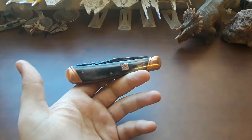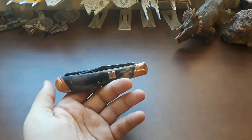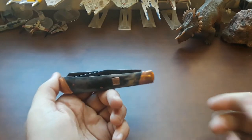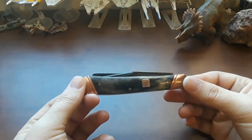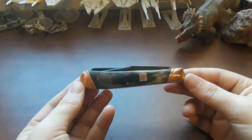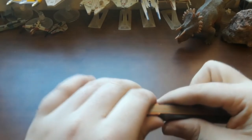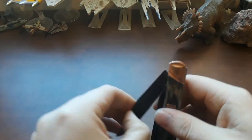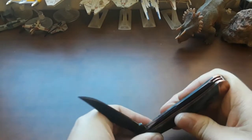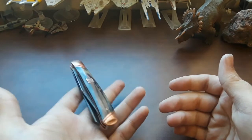I have been getting into traditionals pretty hard and comparing a bunch of different traditionals, and I've even gotten into the Rough Ryder Reserve line, and I've been really enjoying traditionals recently. As I was carrying this, it just felt kind of good to have a simplistic tool with me. For most of my cutting, like I said, I'd grab out the spade blade, and it did everything pretty well. But there were some things, such as blister packs, where I wanted the more acute tip of the clip point. I poked up some new holes in my belt, which, yes, I know you should use an awl, but whatever. And I just really, really enjoyed carrying this knife.